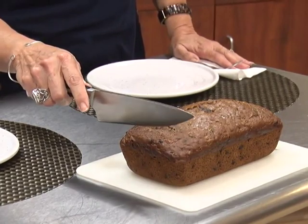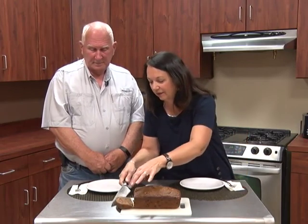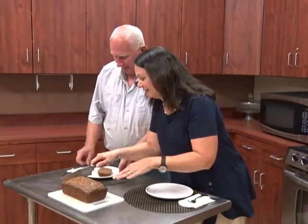You know, we got some pretty good zucchini up there in the garden. I was bragging about it. I said, Frank's zucchini looks really good, and look at this. But I didn't grow any chocolate chips up there. You sure didn't. Too bad you didn't. All right, we wouldn't have got that out of the garden.